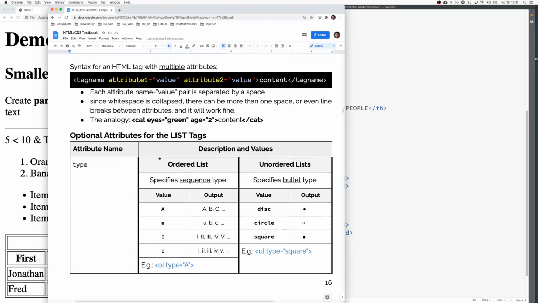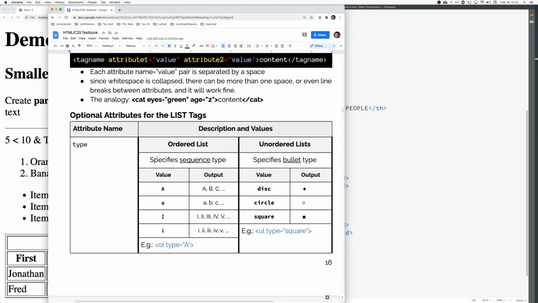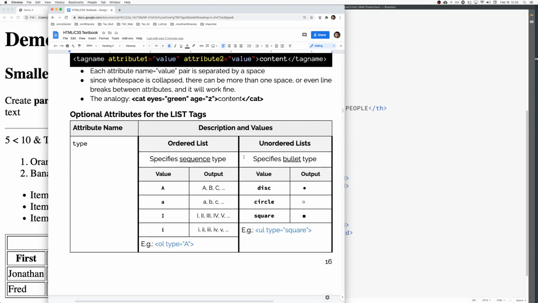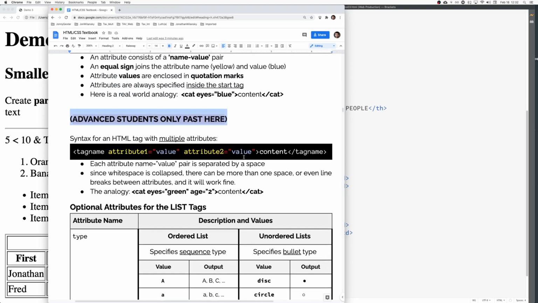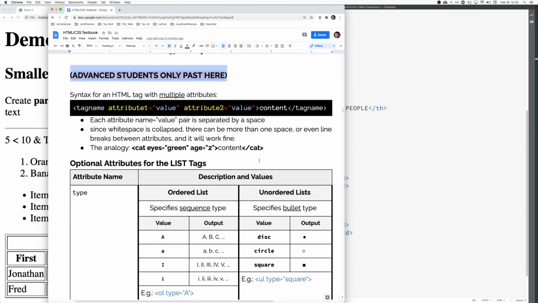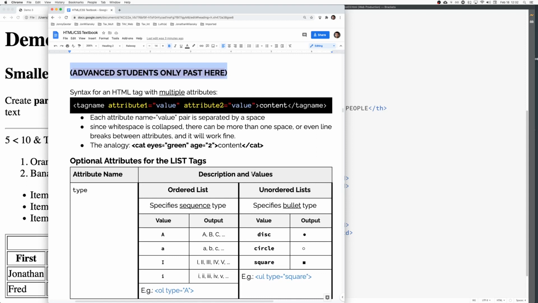I don't teach them because this is actually deprecated. This is the old way of doing it using HTML. But in future lessons, we're going to learn how to use all these attributes with CSS. Okay, so this stuff is not covered. I can help you out if you have any questions, but this is not required for my class to learn these advanced attributes because we will do this some other time using CSS.